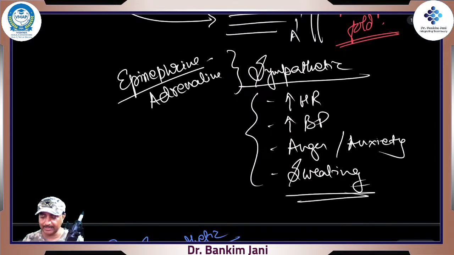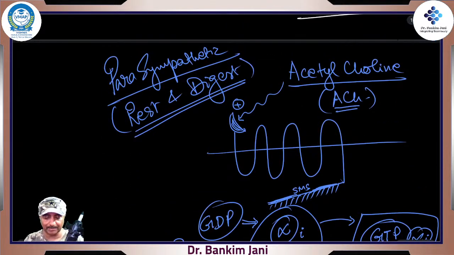Epinephrine, adrenaline, that is sympathetic: increased heart rate, increased blood pressure, anger, anxiety, sweating, right? All good. Something to counter them, that is parasympathetic. That's why it is called rest and digest, aram, right? Relax. So here it is, that's why blue color, right? It is night time, and acetylcholine enters, sends a message silently, ki chalo chup chup, right?